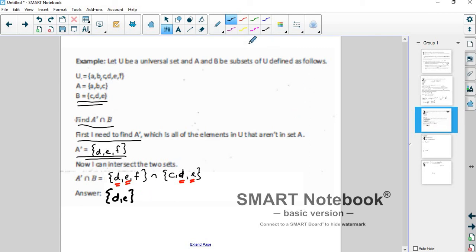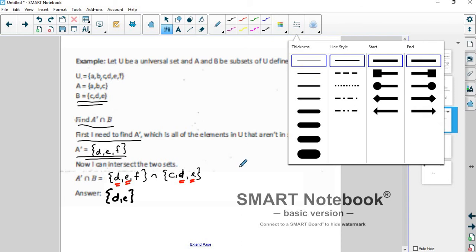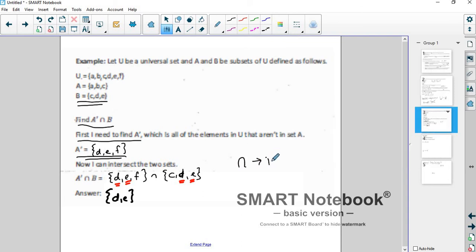So again, the way that I remember it, you can do it however you want, but the way that I remember it is intersection. That means both. That means hard to get in, right? It's rare to get in, or it's difficult to get in to the group because you have to be in both, whereas union is either one, and it's easy to get in. So intersection is kind of a frowny face because it's hard to get in, and U is a smiley face, right? Union, because it's very easy to get in, and everybody's in. Everybody's welcome with union. Okay, so I don't know if that helps or not, but it's the way I present it.